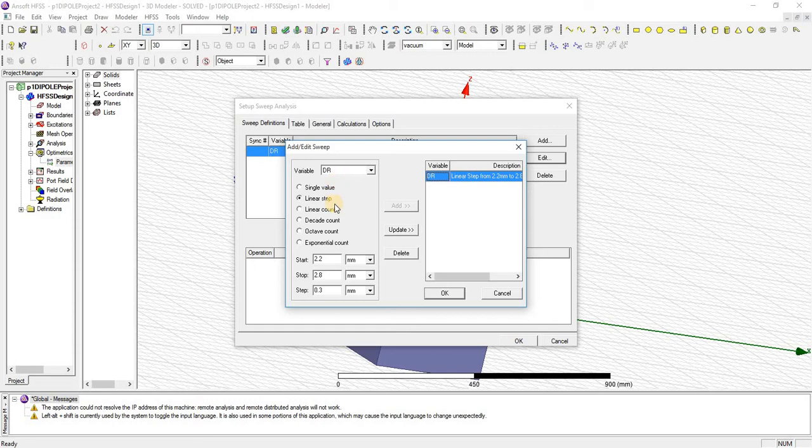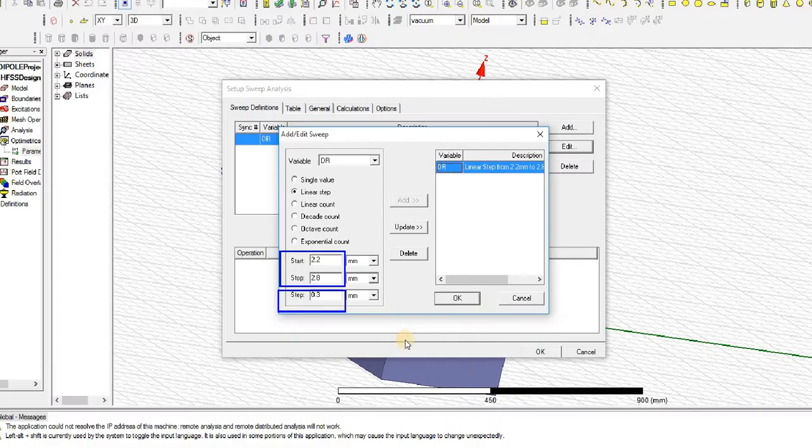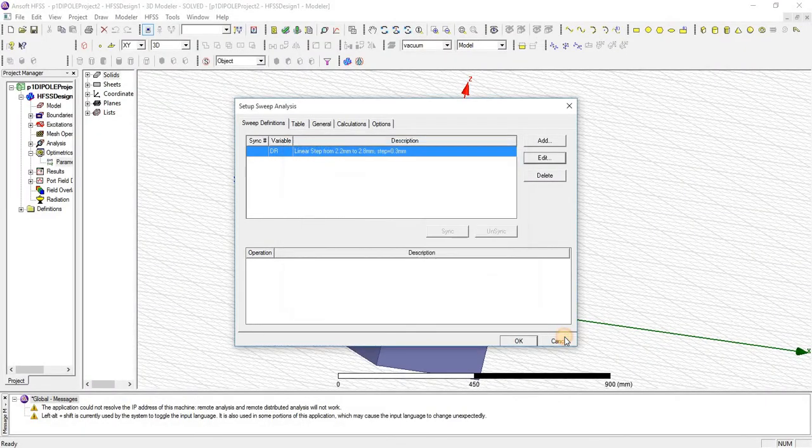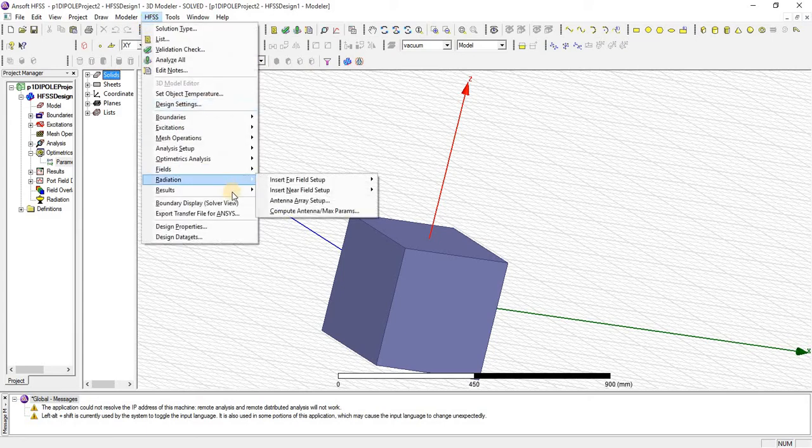The actual radius of this dipole is 2.5 mm. I have added this sweep from 2.2 to 2.8 mm. I have analyzed already. Now check the result.